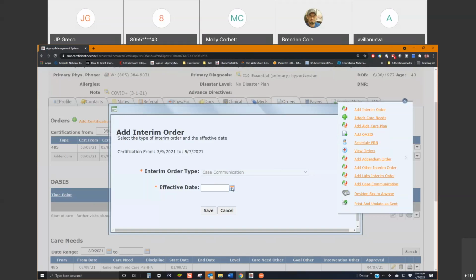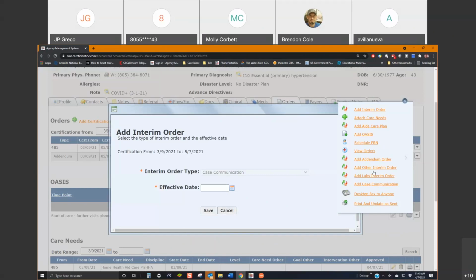But be aware these case communications are managed with the orders, and it may not get sent out immediately. So if it is something that was urgent or important, you would definitely need to call the doctor as well and let them know about it, and then you can document that in the case communication as well if needed, and then it'll get sent out. So these may or may not go right away. It depends on how fast your agency is at processing orders. So be aware of that.